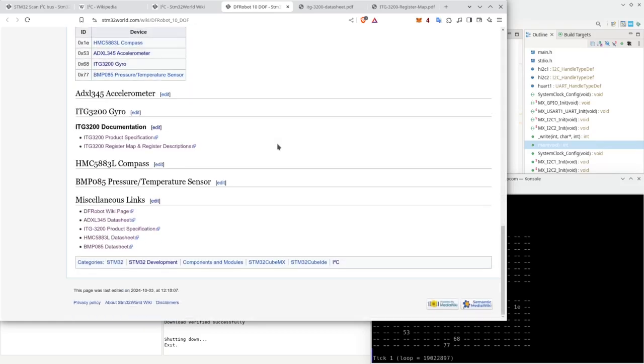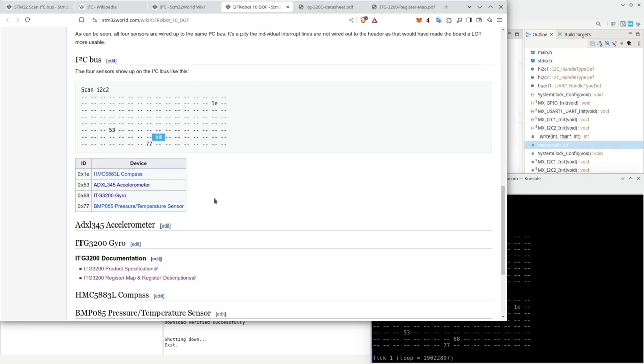So that's pretty much all I plan to do in this video. In the next video, I will pick one of these and look more into what it can do. I'm not sure whether I'm going to use the pressure sensor or the gyro yet, but I'll have a look at what they actually do. But I'll probably use one of these. They are the least complicated of them. The compass, I'm in the middle of a concrete reinforced building, so I'm not sure that will work overly well, and it's hard to demonstrate. So I'll probably pick one of these and use them in the next video.